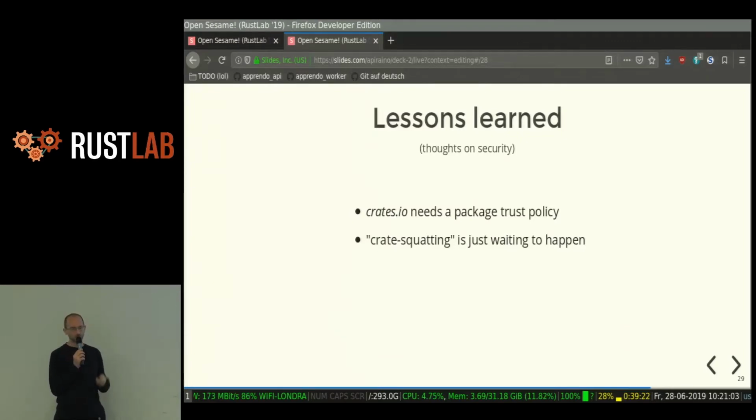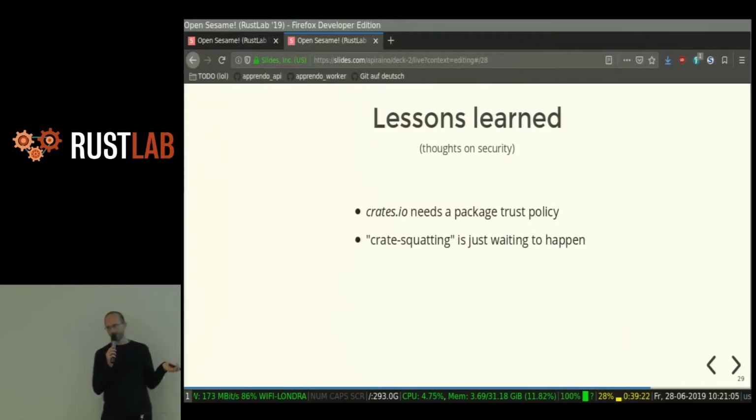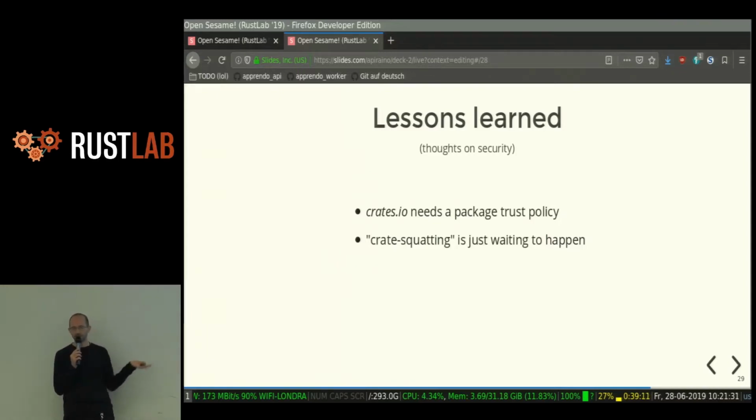And another thing is also that it's very easy to create a crate on Crates.io. So, for example, the other day I was distracted. I wanted to download and install Cargo Watch, which is a tool that auto-reloads your project as you change your code. And instead of writing cargo install cargo-watch, I wrote cargo install watch, and I downloaded something completely different from Crates.io.